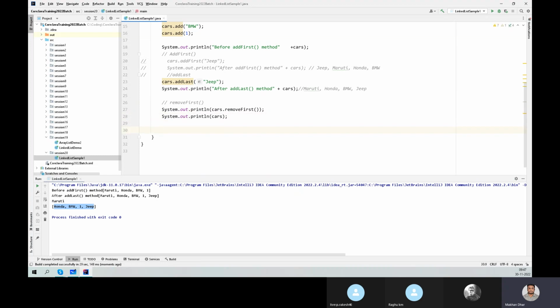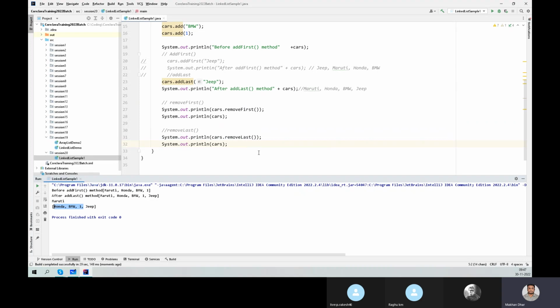Similarly, we have the remove last method. Okay, same. I will just copy paste, and instead of remove first, I will say remove last. So now our last is Jeep, right?